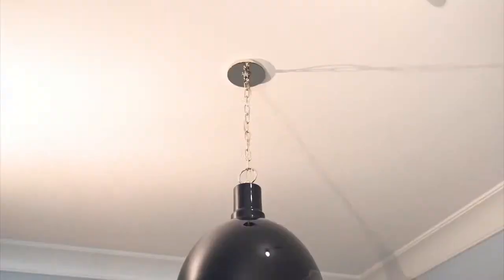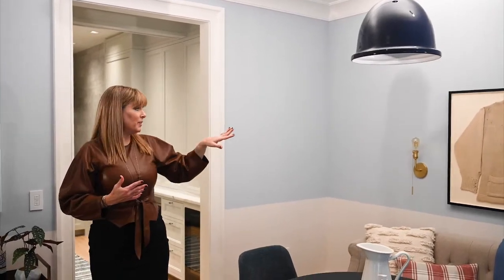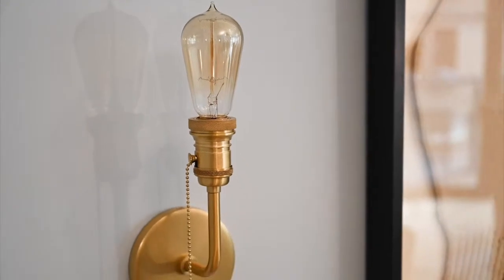Let's talk lighting. Max had a really interesting approach and says that you should use different lighting sources for a space where you're going to be doing different things. A pendant light, for example, can act almost as a task light over the table if you're doing homework, but then if you want ambient lights on to create more of a mood in the room, you can use those alone.